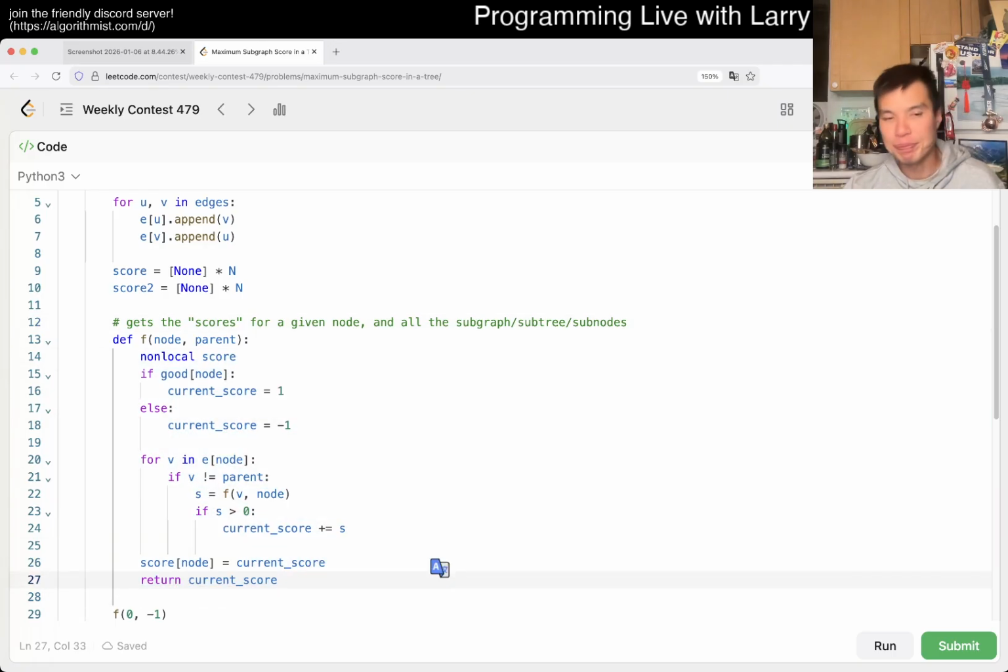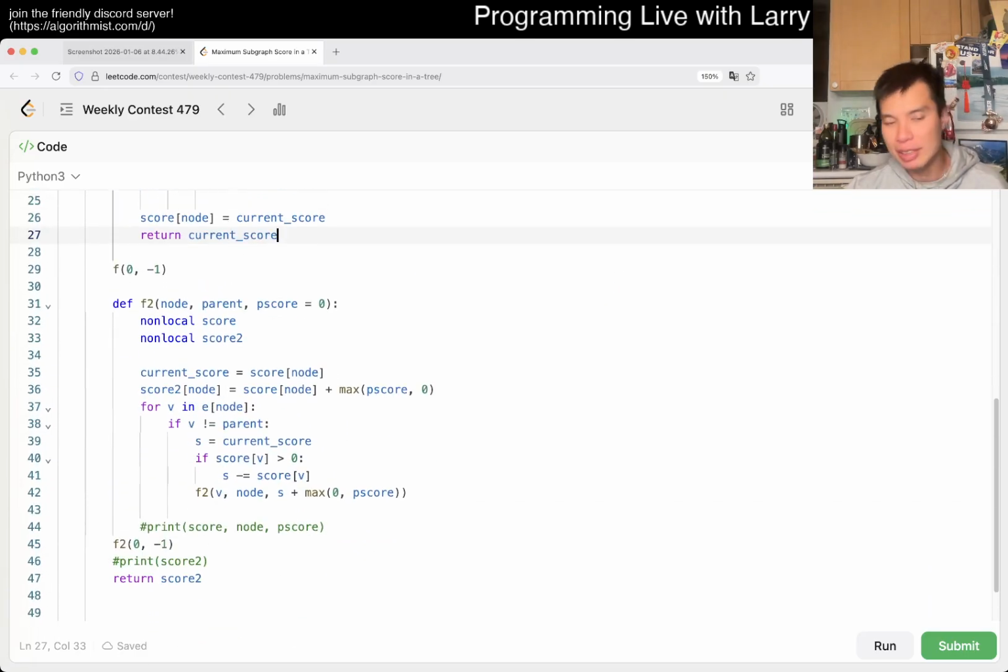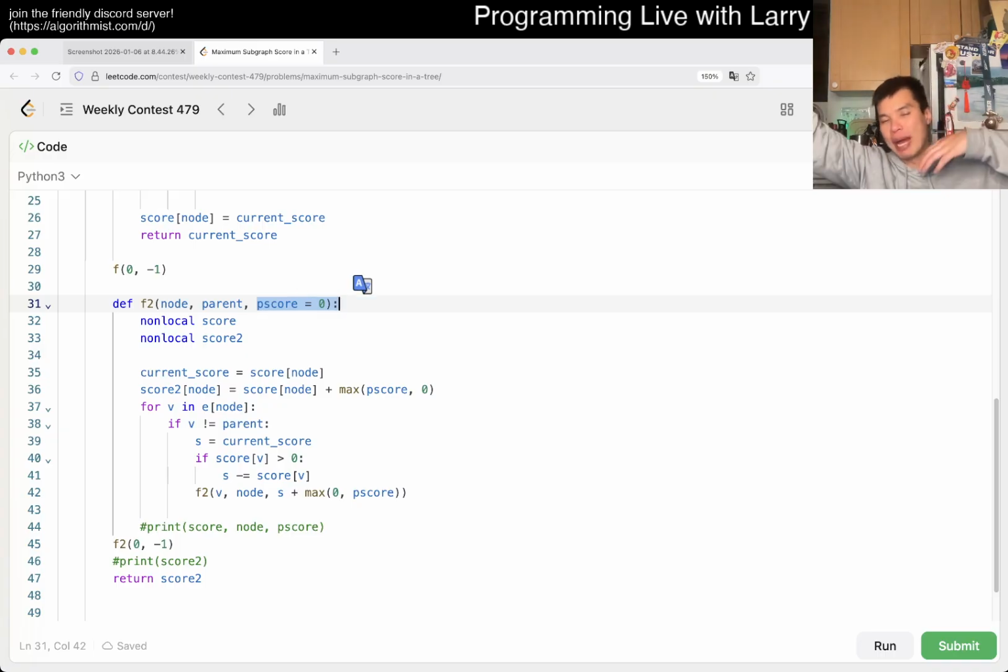So far, so good. This part, the second part, a little bit trickier, but apparently a lot of people didn't struggle with this one, so it's fine. It's just that for me, this is the way that I do it. There are other ways to do it. You can actually do this in different ways. But the node and the parent is the same traversal. P-score is basically what I call the parent score. It's the score that you pass in that has the score of your parents, right?